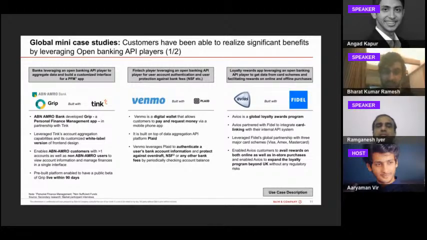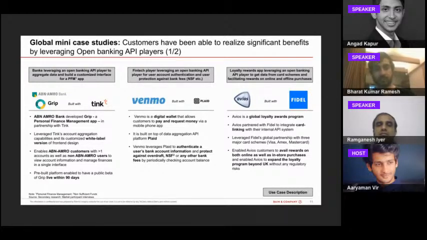The front end is entirely Grip, but at the back, the entire connectivity with ABN AMRO, it's pretty obvious that will be internal data, but all the data that's pulled in from all the other applications is effectively coming in through Tink. The reason ABN AMRO would want to do this is because, with a view of all the customers and their users across multiple places, it allows you to provide a lot more offers to customers who may not even be yours, who are just using yours in general.